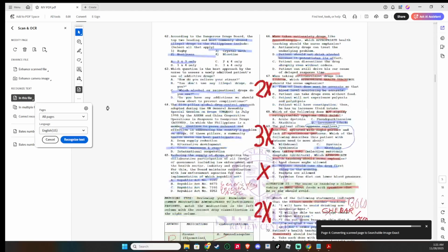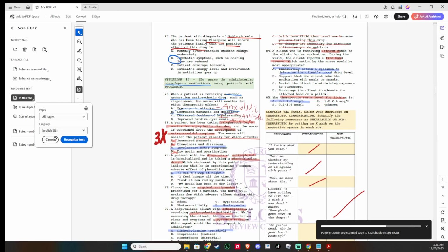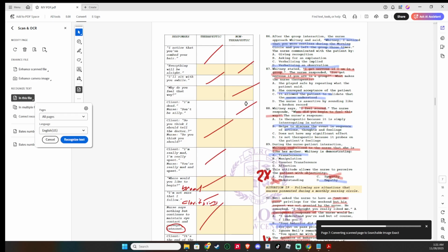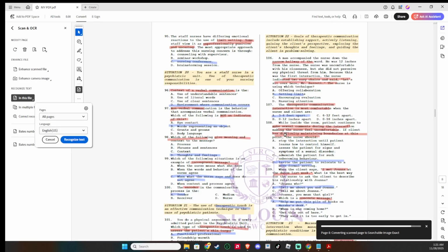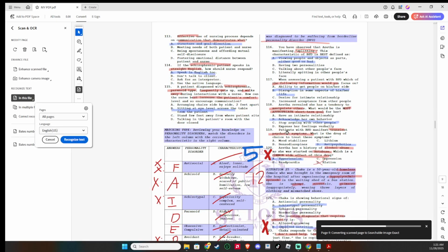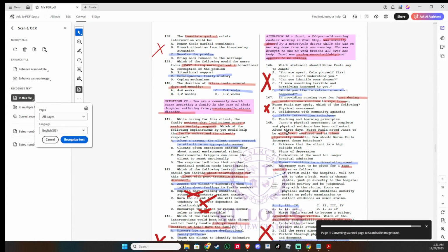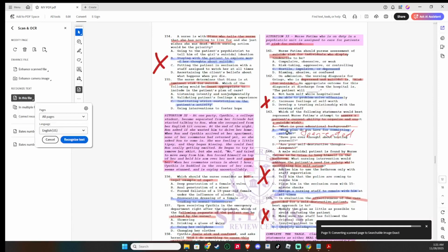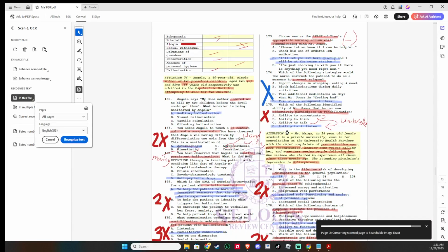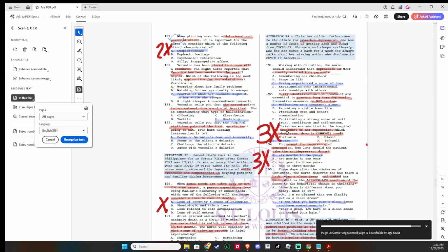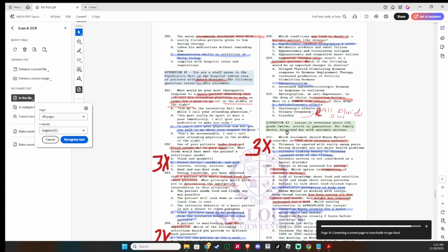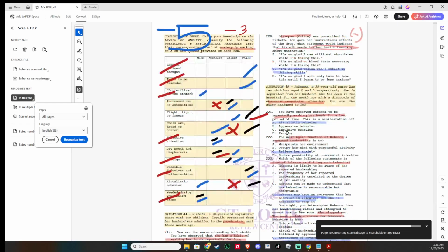Also, disable excessive compression. Heavy compression can introduce artifacts and make small text muddy, especially after sharpening. If file size is a concern, you can always compress later with gentler settings once you're satisfied with readability. While you're in OCR settings, confirm the document language so Acrobat can recognize characters more accurately. When everything looks good, click Enhance.